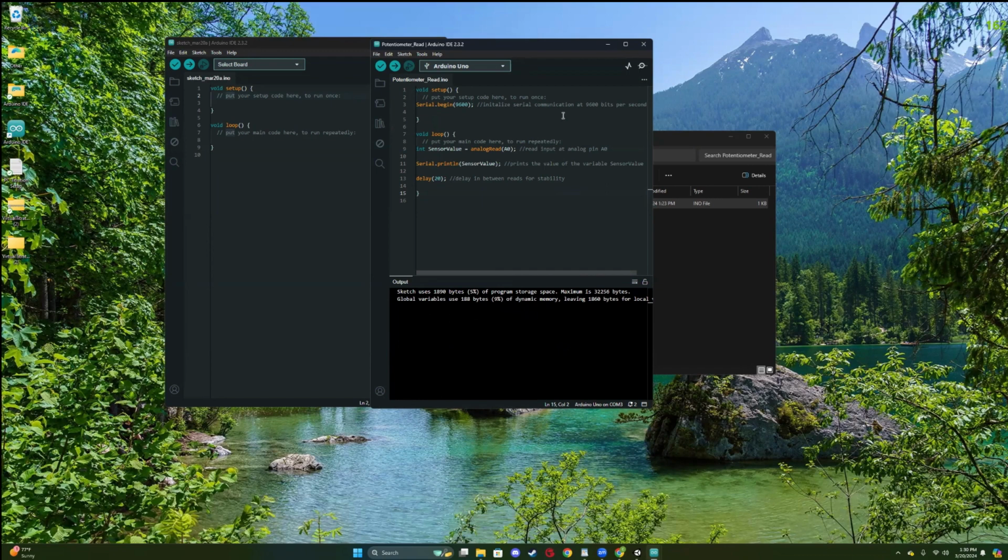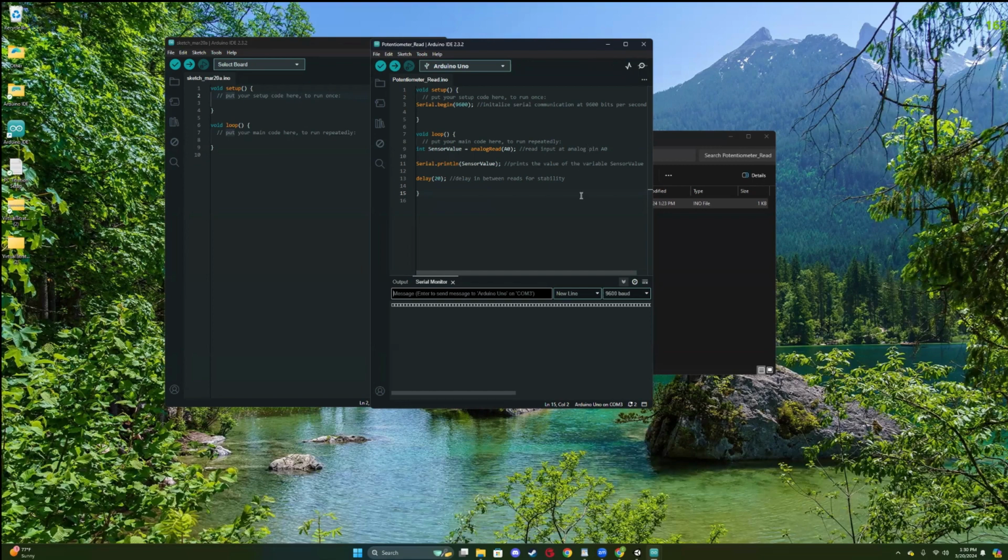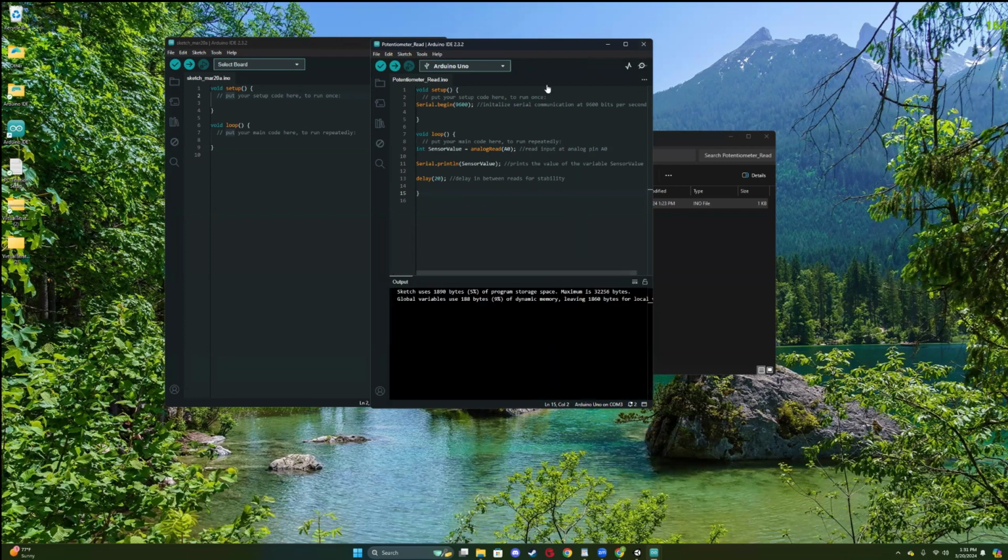If you want to know if the code is working, if the instructions are being read properly, if you click the little magnifying glass here that says Serial Monitor, you should see a list of numbers that are varying. And here they are. If you have your potentiometer plugged in, you can even adjust the numbers by rotating the knob. Let's exit out of this. Now the board has the instructions downloaded onto it and it's ready for use.